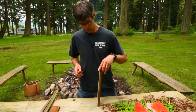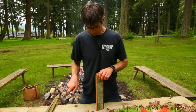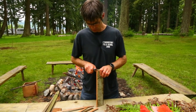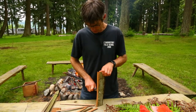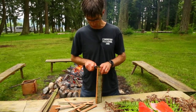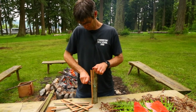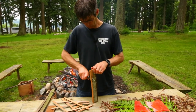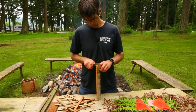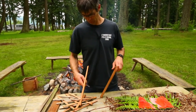And again, I'm going to split some cedar. And the cedar splits so nicely. Now these splints are what is going to hold, oops, that one's too thin. What's going to hold the salmon between the two sticks. So I need, oh, maybe 10 of them. Too thin. Make some extras in case they don't work out.